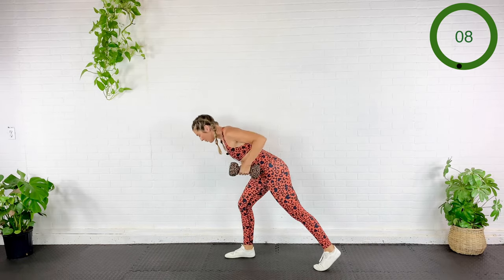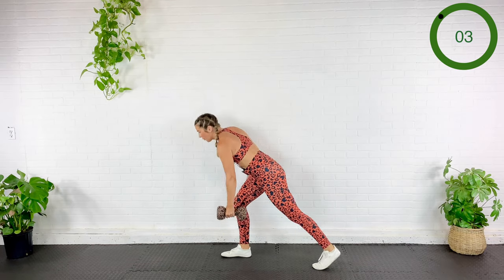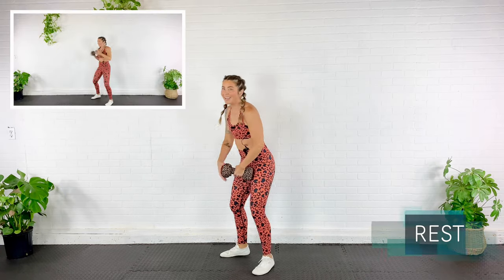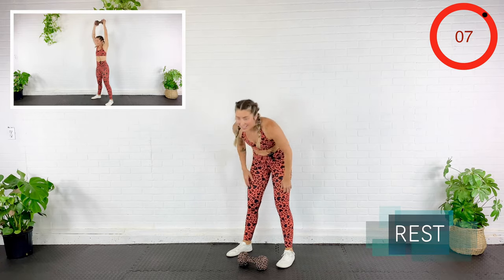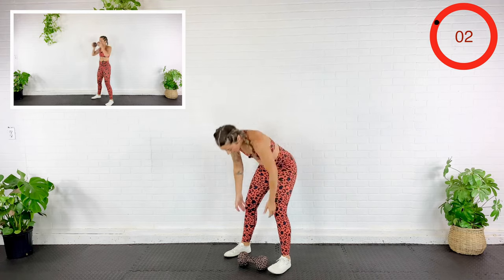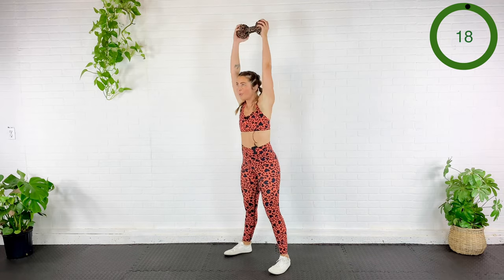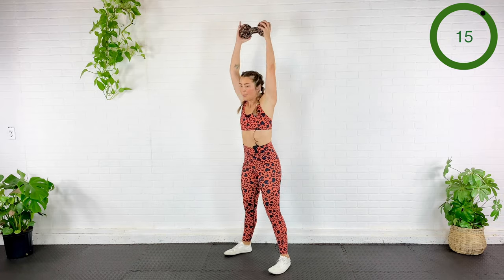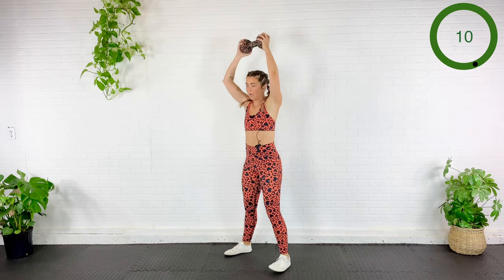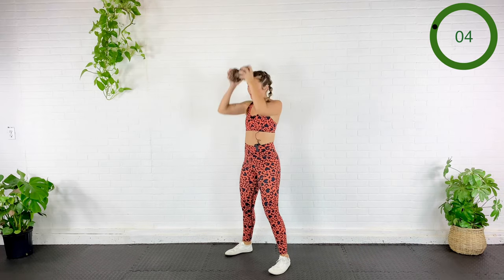Ten seconds. Five. Three. Good. We've got one more round of each, and then we'll move on. We go in three. Here we go. Right overhead. 15. 5.